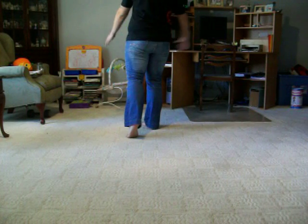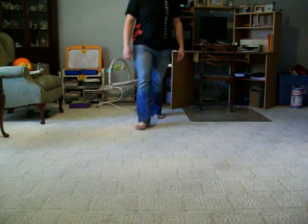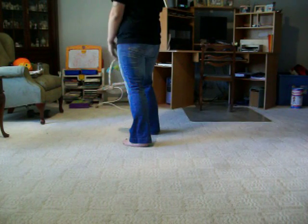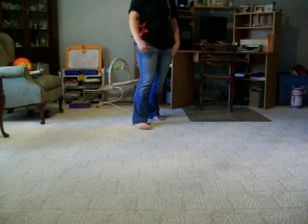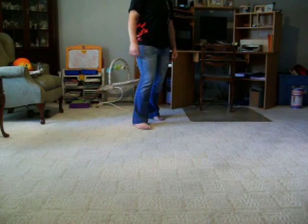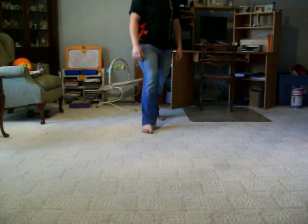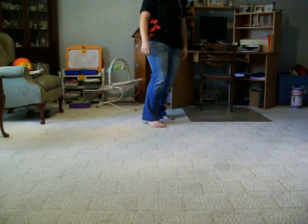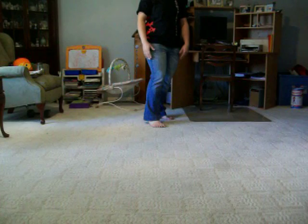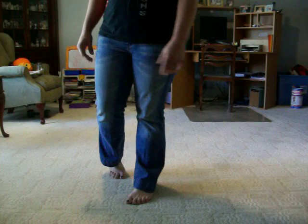From here, you're going to do a half turn to the right. Make sure your weight is on the left foot when you finish it. Step, step, step, do your half turn with your left foot. Weight's on the left, shake it for two. Then you're going to do a full turn, starting by stepping on the right foot — turn, two, three, four. Weight ends up on the left foot after that. That's the end of the dance.